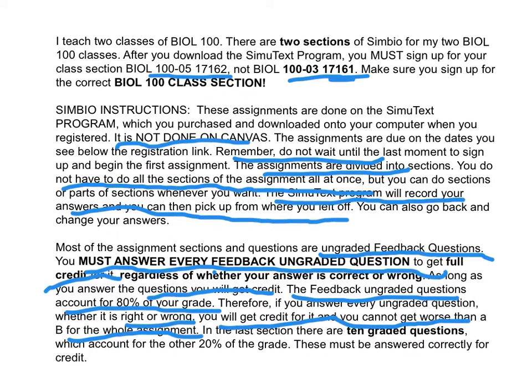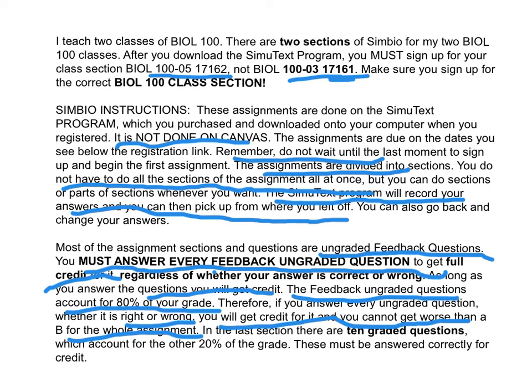The last section for SymBio extra credit has 8 graded questions, and for Darwinian snails, I think it has 10 graded questions.